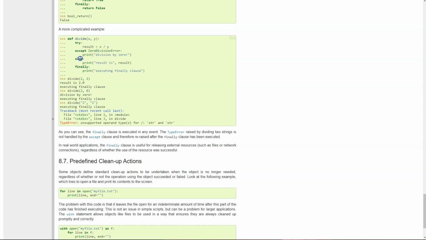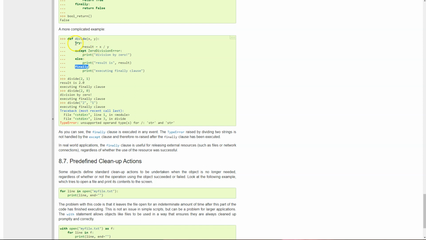Else and finally are two very useful features. Else is going to be processed only if the try worked and there's no error thrown. Finally gets processed regardless of whether it worked or not. So you don't have to use both. You can use one or the other. There's all kinds of examples of try, except, else, finally. But here's one reason why you might want to implement these.